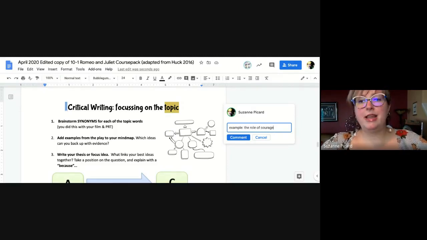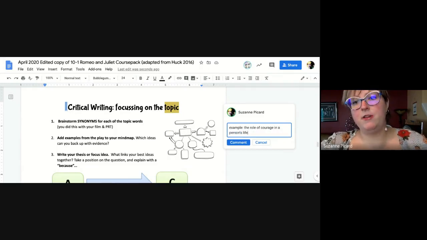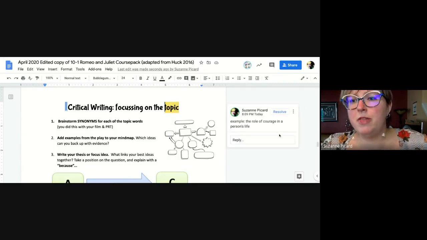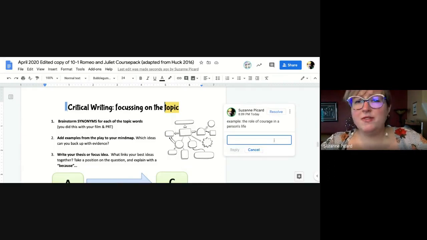Notice how I'm putting that right up top in front, and I'll even put it in people language. Role of courage in a person's life. That's a universal in scope way of thinking about that topic, that for many people, courage will be a certain thing, right? Remember that in your introductions, you don't have to say always. In fact, it's really hard to prove always.